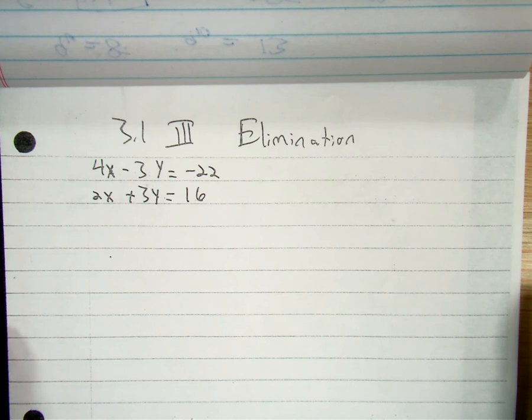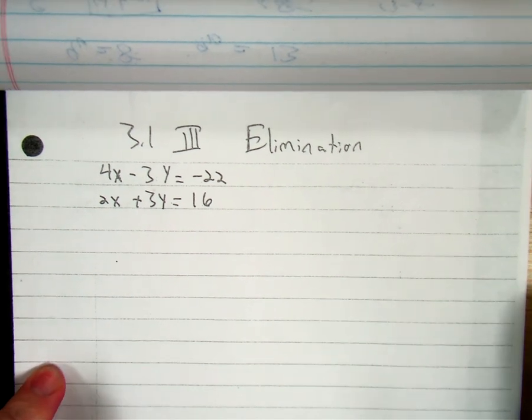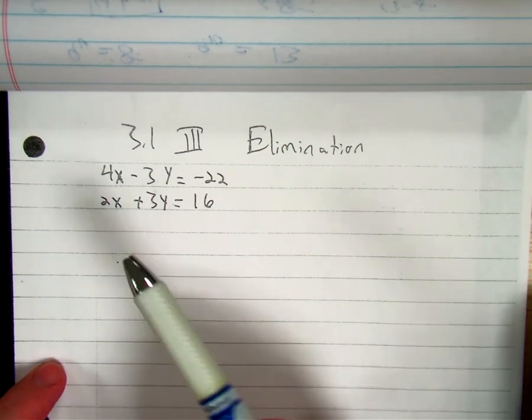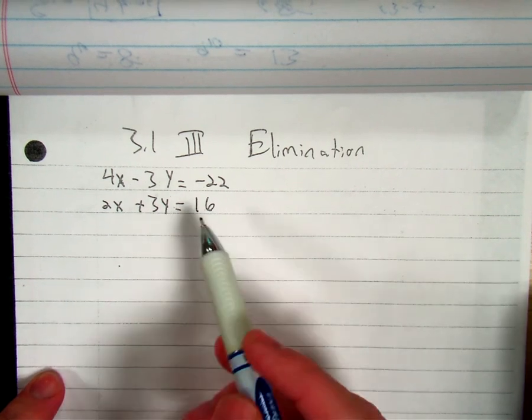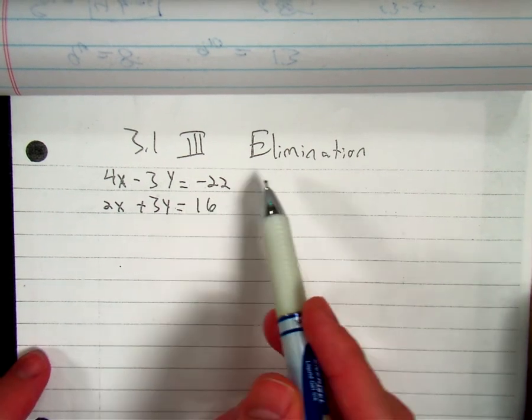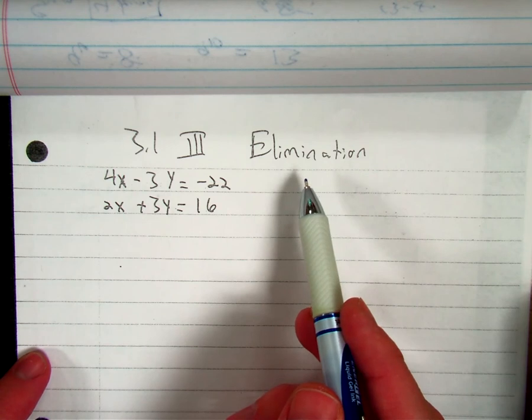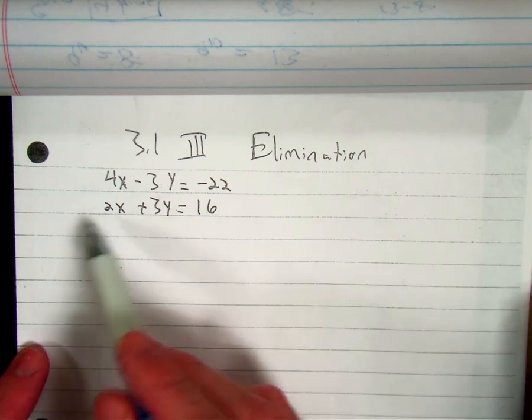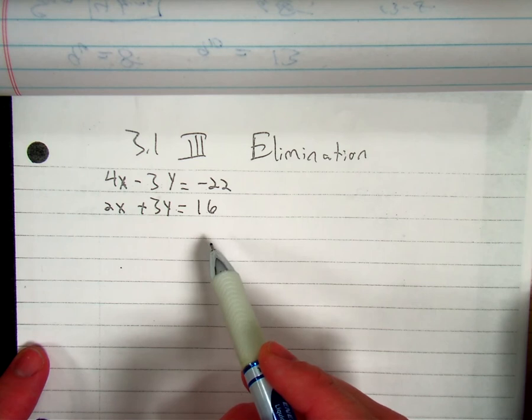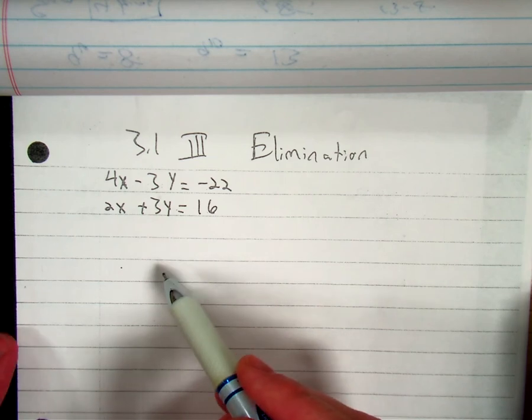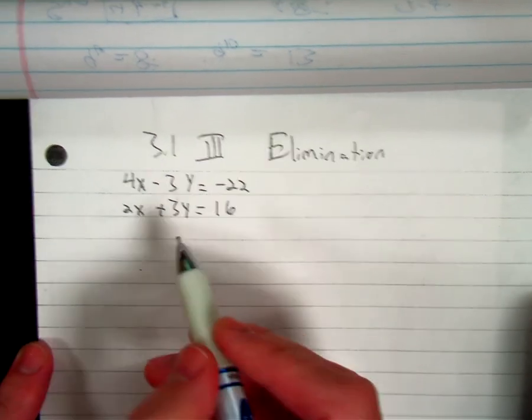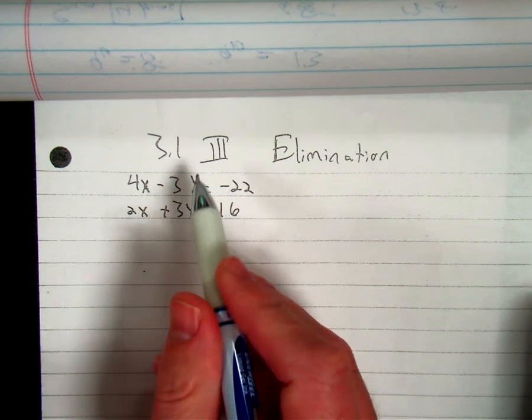We are solving by elimination today. This is our third and final method. Well, I can't say final, we are doing another one later on. But the third and final method for right now of solving systems. So, for solving by elimination, we're trying to add our two equations together to come up with one equation that's easily solvable to get us going. The big thing to remember is add down.